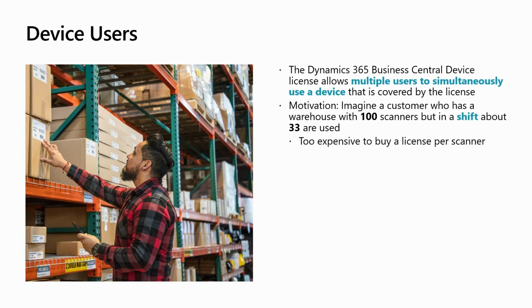You want to keep the cost low for your customers. You also want to make sure that they actually get the most out of the setup. So you don't want 100, so you buy 33 device licenses, and the whole point of this was to allow these to sign in simultaneously and give you concurrent access. So you don't need to assign a license each time to each user. Every time the shift changes, you just buy 33 of them, and whenever 33 sign in, they get access.